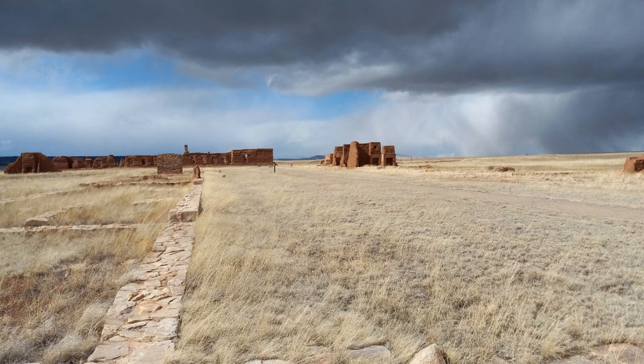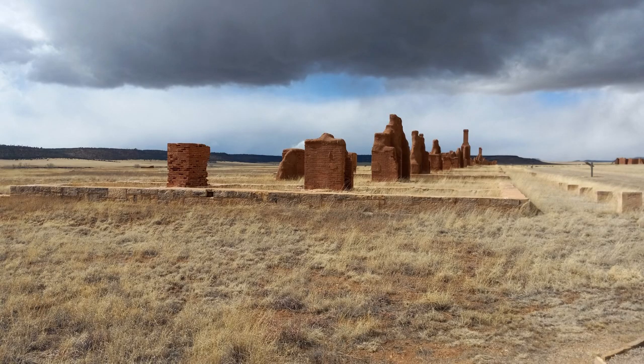I asked the ranger what he could tell me about the earthworks mound — was it in such bad shape just because once they were done using it during the Civil War they let it go into disrepair? And the ranger gave me a really fascinating answer: it's the Dunning-Kruger effect. Apparently the army thought they would just have the soldiers build the earthworks, because how hard could that possibly be? Once you get the soldiers going, it's like they're piling up the dirt thinking they're really good at this — except they're not.